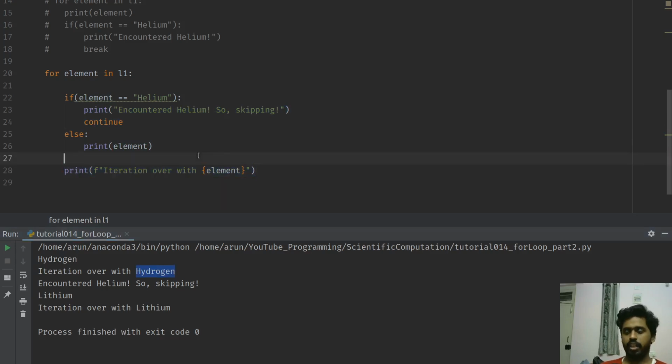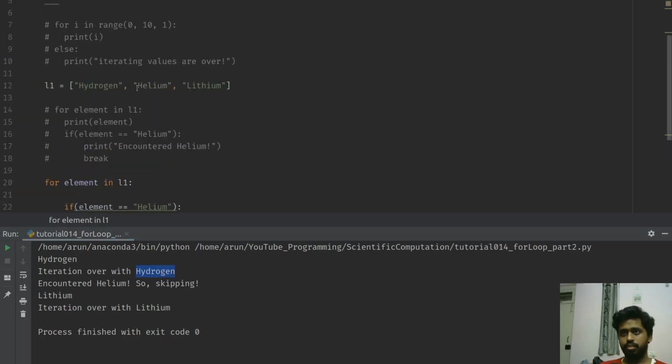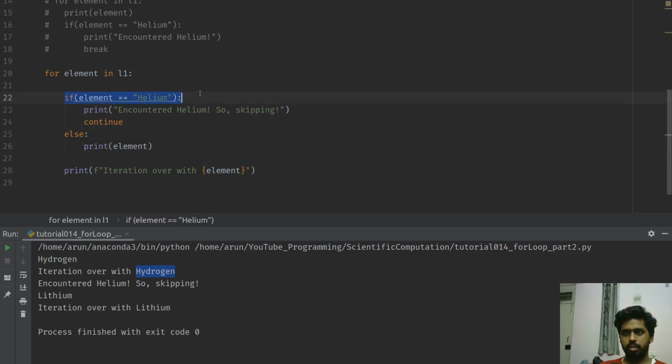And now look what happens. When it's turn for helium, this if statement becomes true, right? So this print statement gets printed out. So you get this, encountered helium, so skipping, and then we put this word continue.